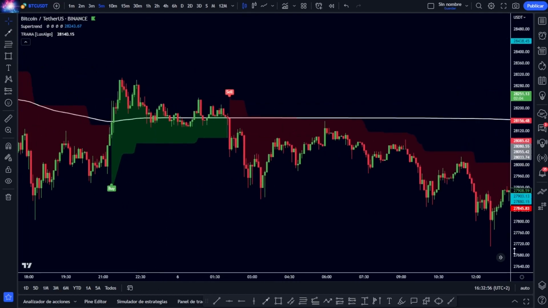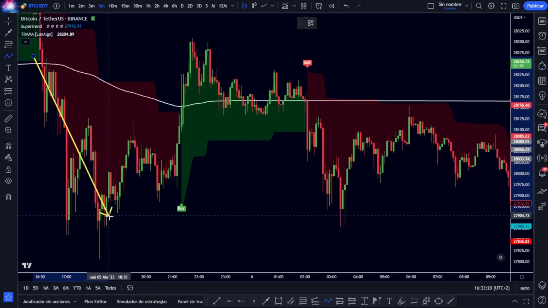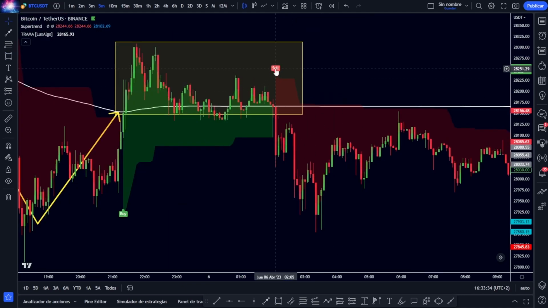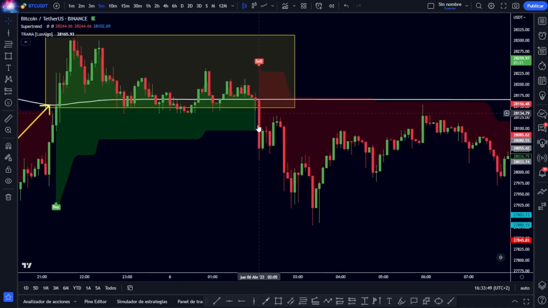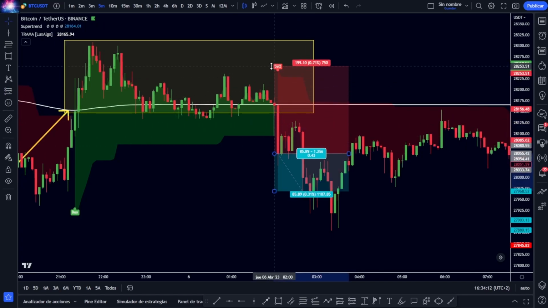If we continue backwards, we see again exactly what I was telling you. We have the price coming in a downtrend, we also have that bounce towards the average, a small range is formed, and again we have that sell signal right on the candle that is bouncing down from that pattern. All the rules are fulfilled, so we place our trade.